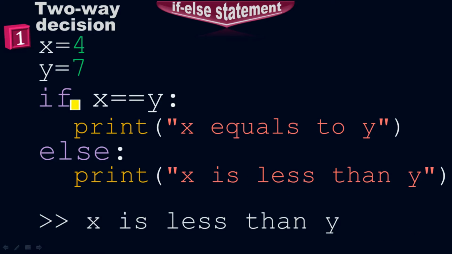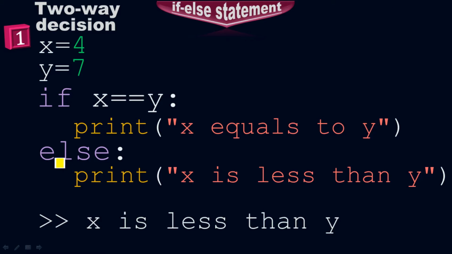So we have two conditions here. One is if, the other is else. If X equals to Y with a colon, remember, don't put a single equal sign. Put a double equal sign. In Python, we put double equal signs, not a single equal sign. Then press the enter button. Your next line will start from here. Take print of X equals to Y.